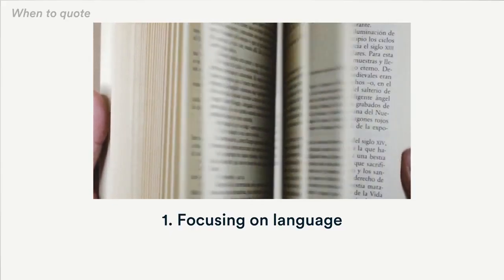Of course, quotes are extremely useful and often a basic requirement when you're writing a paper. With this in mind, try not to go overboard with it and only use it in the following cases. Number 1, focusing on language. Let's say you're writing a paper about the novels of a modernist author. In this case, you probably have to quote frequently in order to analyze their language and style.